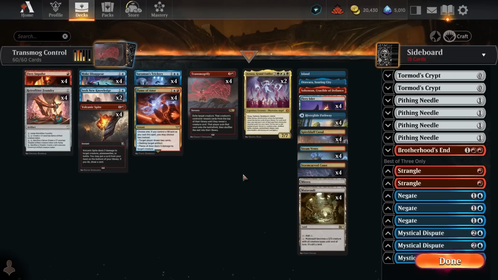And like I mentioned, I do think a high land count is important because we do need to keep drawing lands until our 5th land ideally. And then moving on to the sideboard, as I mentioned, having access to artifacts in the sideboard is really, really nice. That's a very nice upside of running Transmogrify over Creativity.